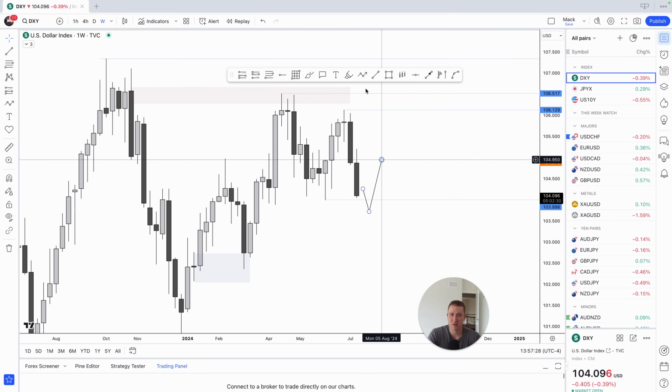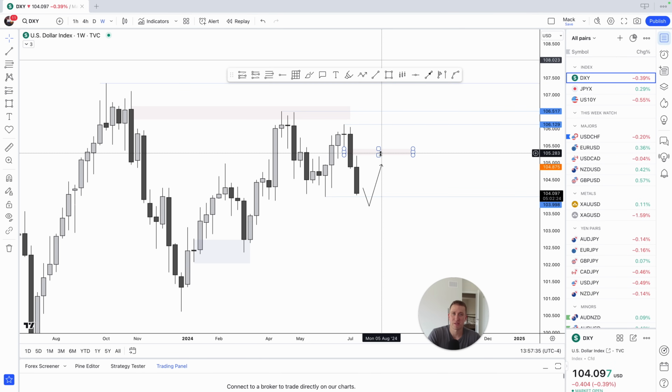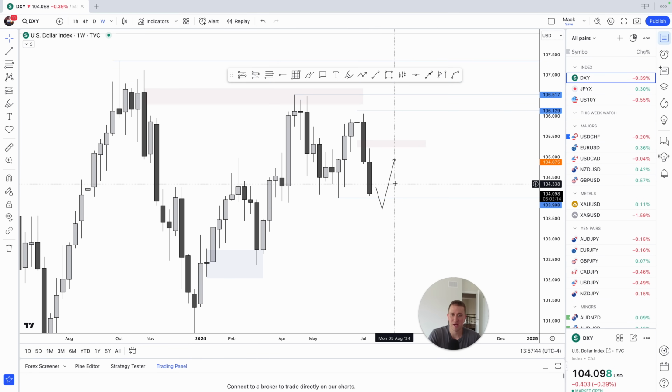And an area of interest for me is going to be this new fair value gap or imbalance, whatever you want to call it, that we can see price retrace up to. Now, what it does from this region, who knows? But price is most likely going to be magnetized to this region, and then we can kind of go from there. So if we are expecting, like I said, dollar to retrace, that means we're going to be looking to short foreigns against it. And when I look at the foreign pairs, you're going to see exactly what I mean.